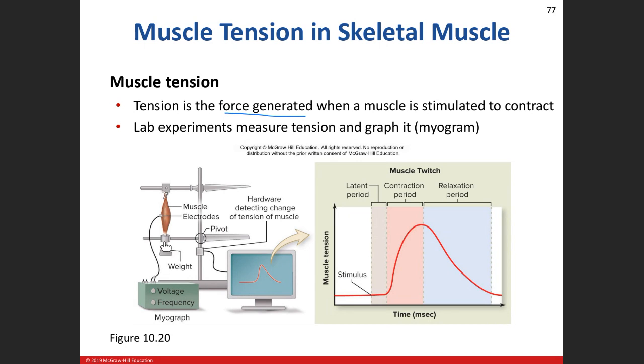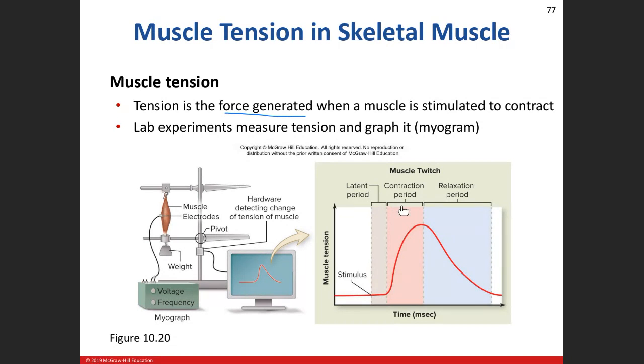All right. So what we did is we took a muscle, we're hanging a weight from it to generate a little bit of a stretch. Then we hooked it up with some electrodes, and the electrodes will stimulate the muscle to contract, much like an action potential that a neuron would produce would stimulate a muscle to contract. So that's what we're seeing here with our muscle tension curve. Right? You're seeing nothing's going on. Generate the stimulus, the actual muscle contraction takes a few moments, and we're going to talk about each of these periods here.